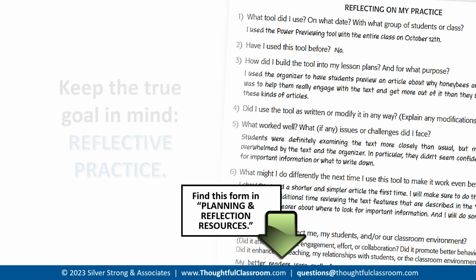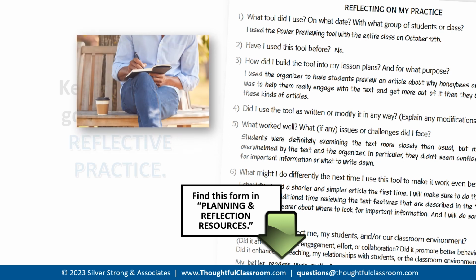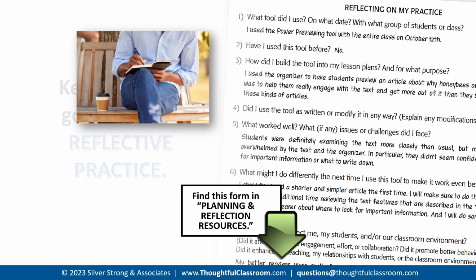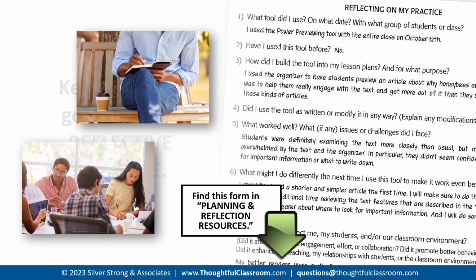And keep in mind, not only is this form a great way to help individual teachers reflect, it's also a great way to develop the reflective capacity of a group of teachers, a PLC or a learning club, using the reflection after using a tool in the classroom to get that conversation going.